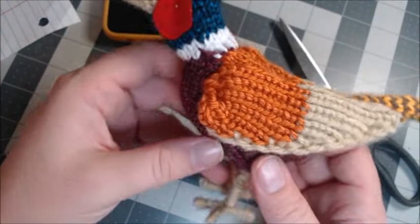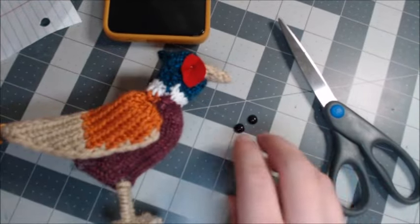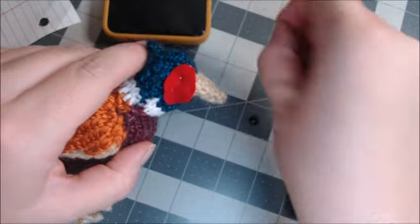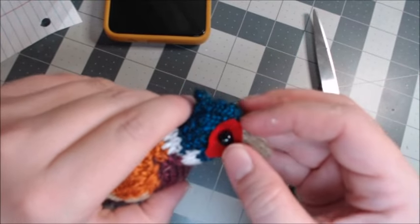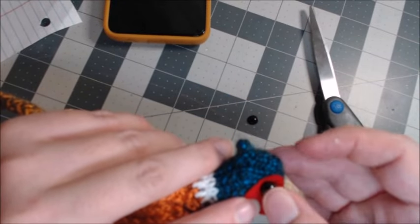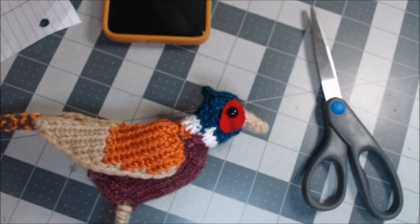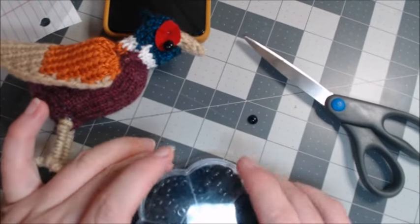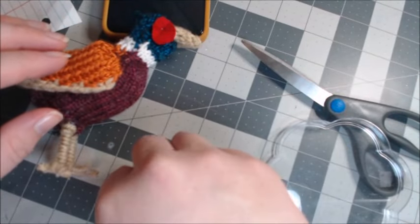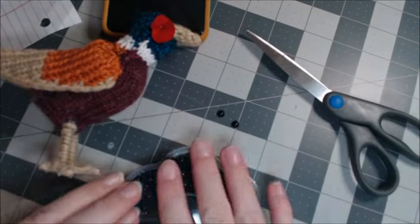Now, what we need now is to add our color in our eyes and that kind of thing. Now, I chose, if I can get hold of it, these eyes to add to it. But if I think they're too big, I may change it up. Looks like they might be too big. When I was messing with it last night, it didn't look too big. But those look too big. So, always check before you hot glue it on, in case it's too big. We'll go the next size down. Yeah, that looks right. Okay.